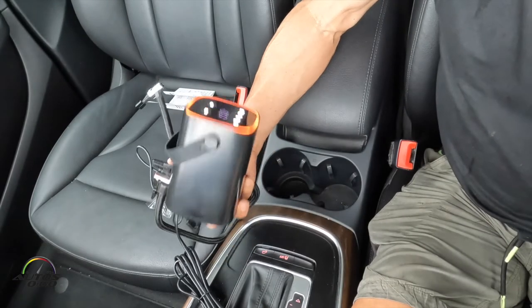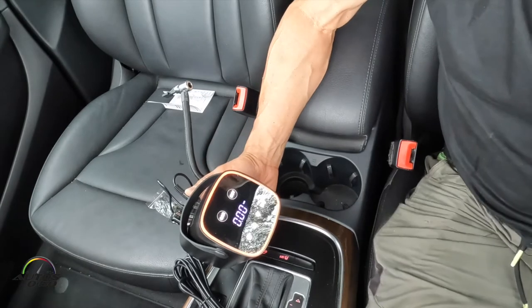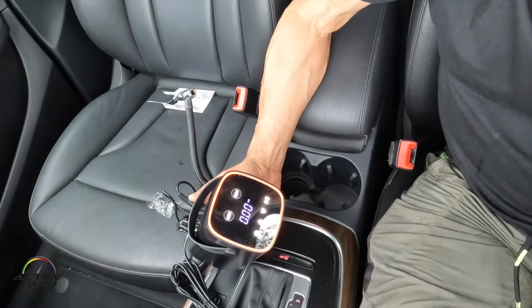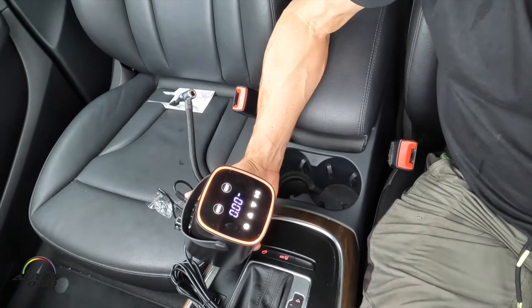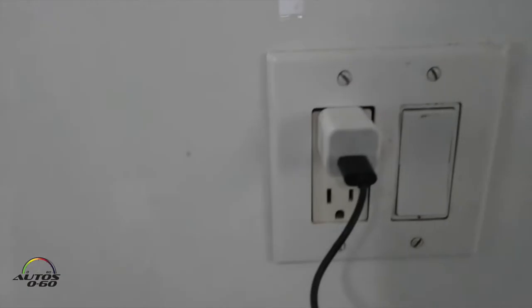So here it is. I'm not gonna try it with a car right now. I'm gonna go inside the house. I have my bicycle there that I haven't been using in a while, and I'm pretty sure the tires need a little bit of air, so I'm gonna use it there. Let's go. So here it is being charged via USB port. So I'm gonna wait till it charges and see how it works with the bicycle.